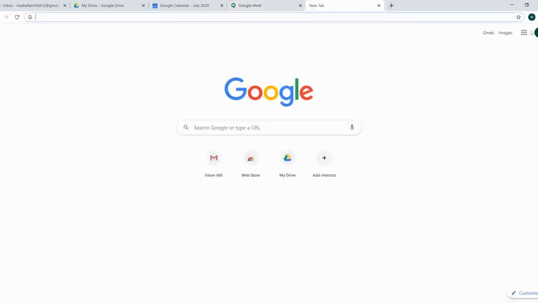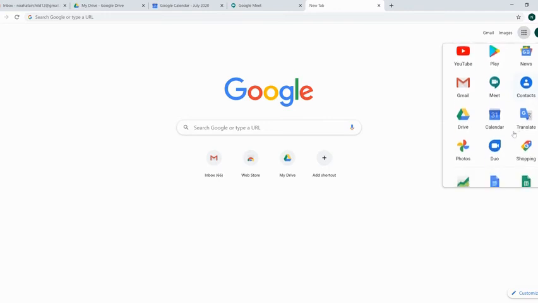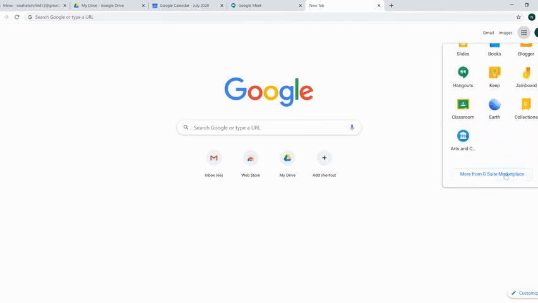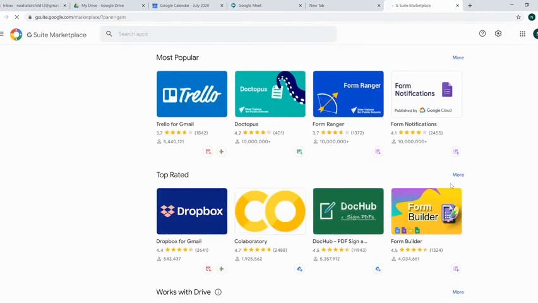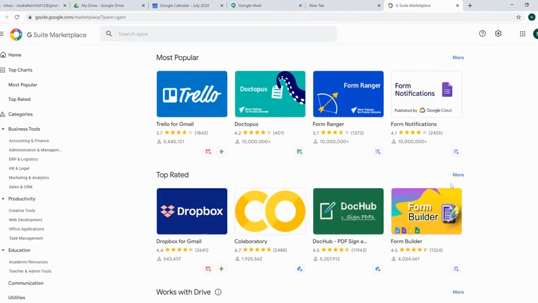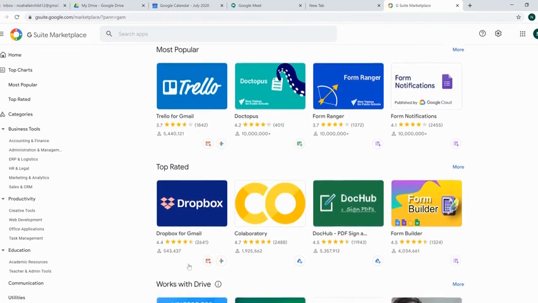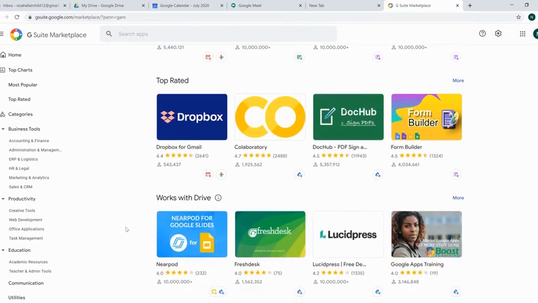So as I mentioned before, I'm going to talk a little bit about the G Suite Marketplace, which is really just a place for downloading a bunch of different apps that you can attach onto your Google Chrome. Tons and tons of different apps are available. People make them all the time, and as you can see, tens of millions of people have downloaded a lot of these different apps, which are just really easy and nice to have.